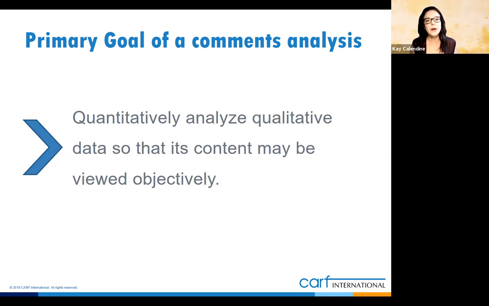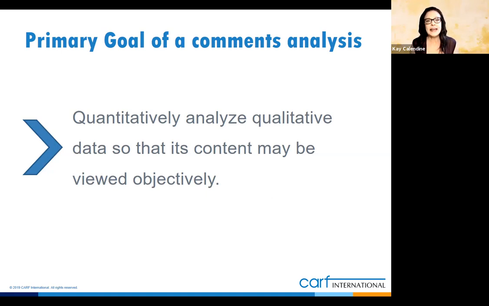You have these great open-ended items, questions, and you get them in your consumer's own words, and so they give you a little bit more detail, or they fill in the picture a little bit more, other than just asking the questions. But the challenge with that is, you get your data back, you've got 300 or 400 comments, and they all start running together, and it's really challenging to make sense of that.